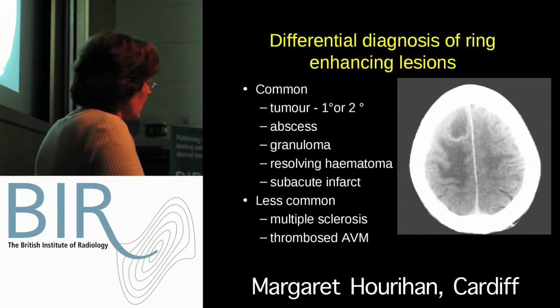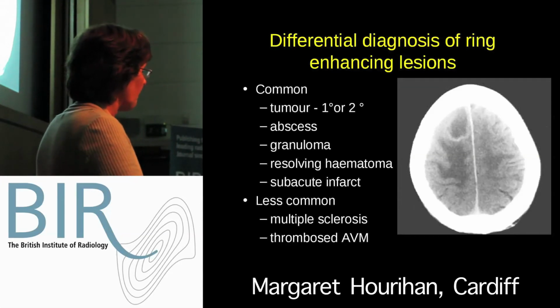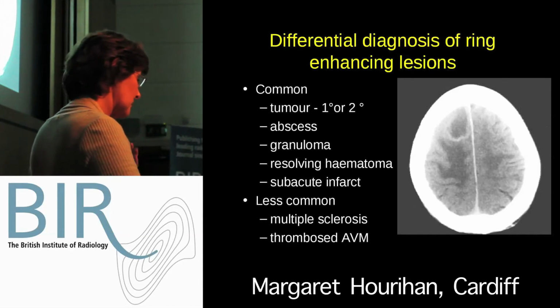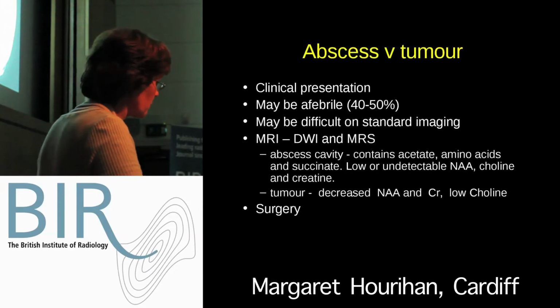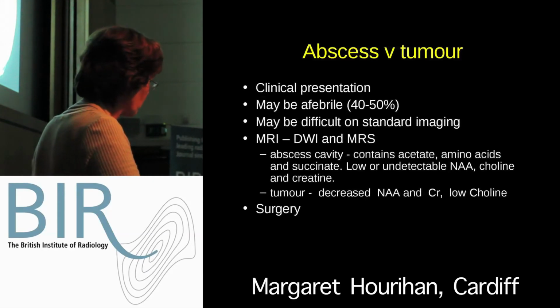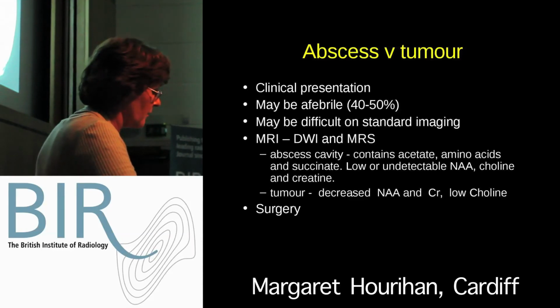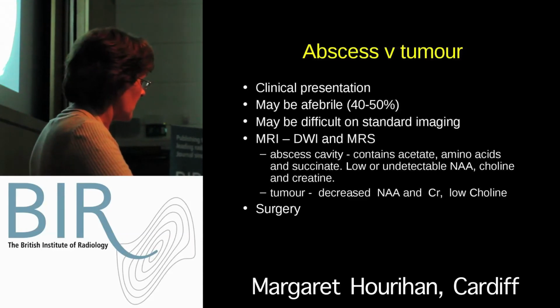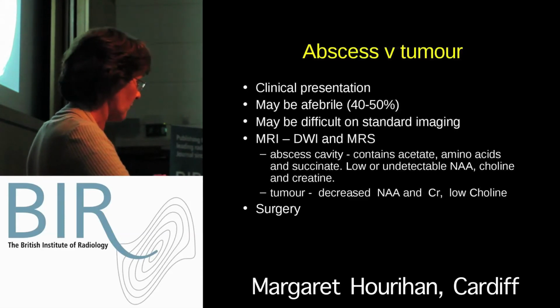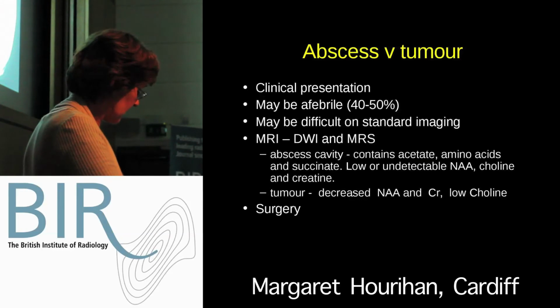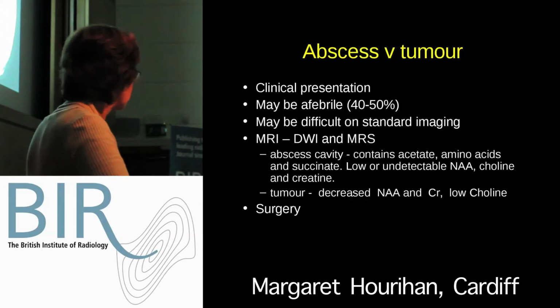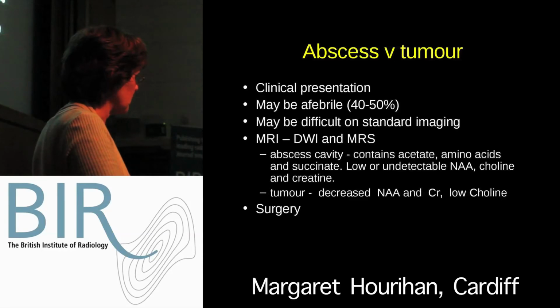So these lesions are ring lesions, and it is hard sometimes, without the right history, to know exactly what you're dealing with, because primary and secondary tumours can also be ring lesions, as well as abscesses and other pathologies, as I've listed here. I had a patient who had a carcinoma but also had SBE, and had multiple quite large ring lesions throughout both cerebral hemispheres. Because of the clinical problems, or lack of clinical problems really, we felt we were dealing with multiple metastases, but in fact we had multiple abscesses which were eventually drained.